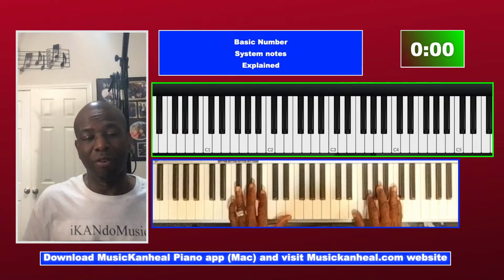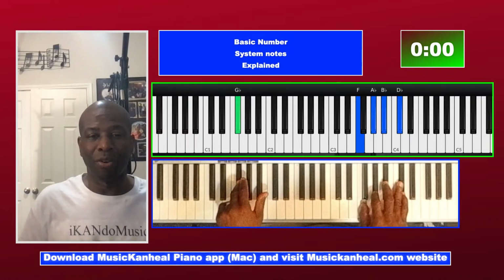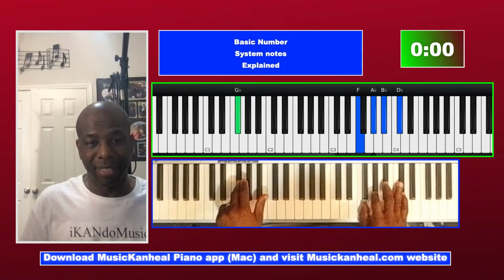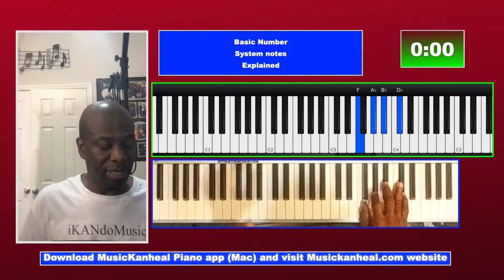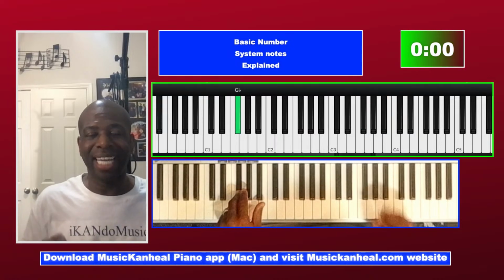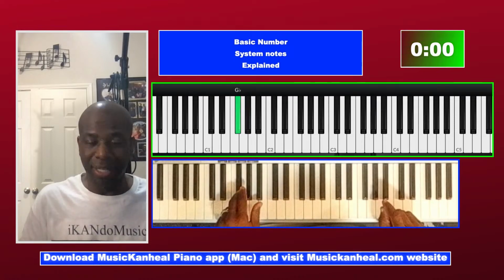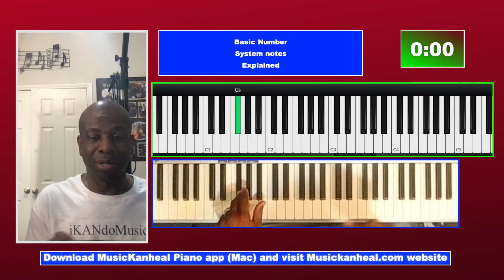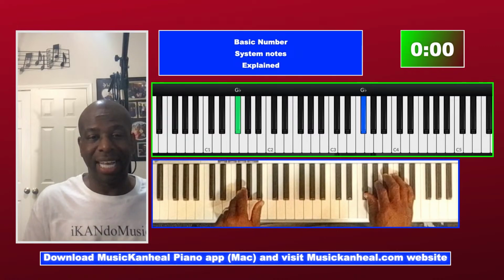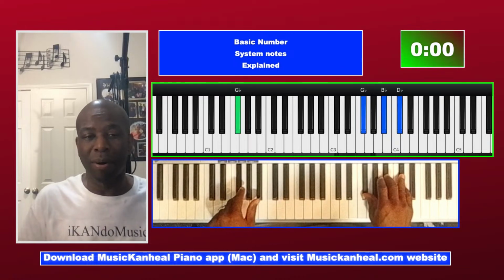Now I'm going to go to our 4 chord. This is our 4 chord. However, this is our 4 major. Our 4 major is simply hitting whatever the note is in your left hand, making it major, which means we're going to hit the 1, 3, 5. So this is F sharp, and we're going to say 4 major. So I'm going to hit F sharp, B flat, and D flat. And that makes it my 4 major.